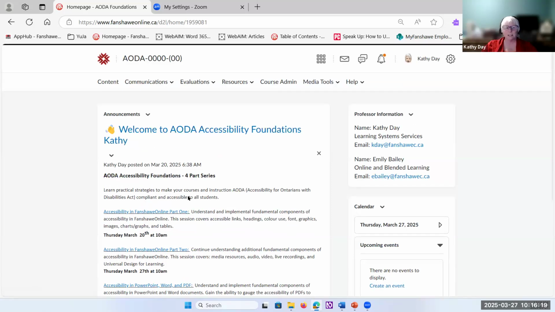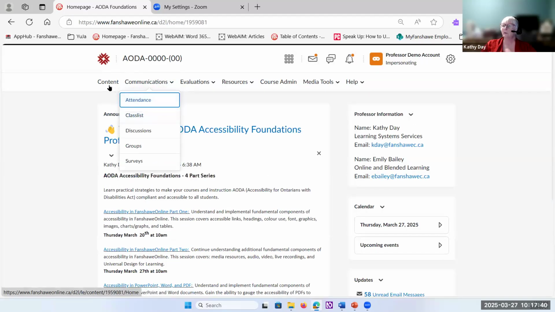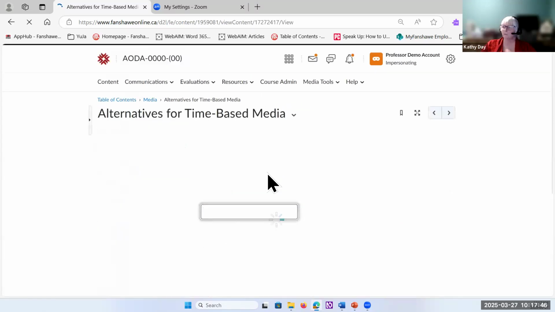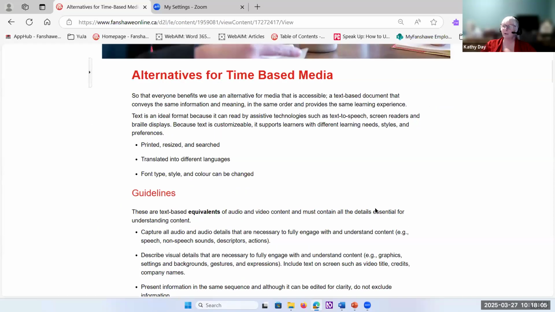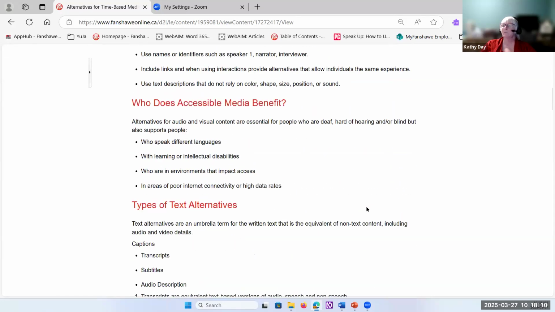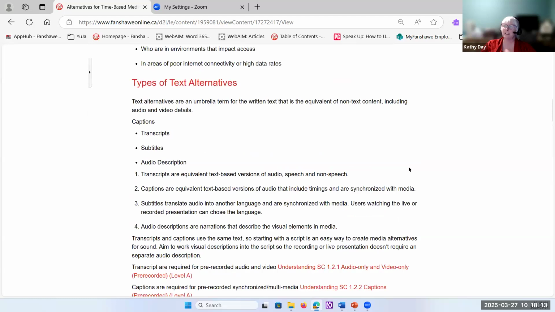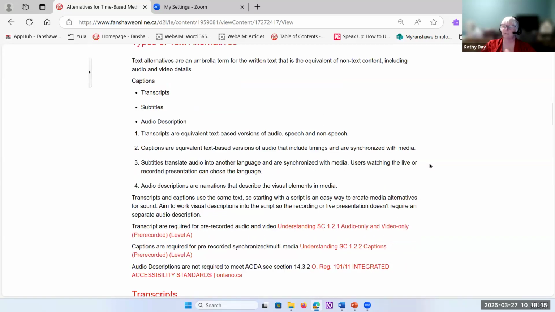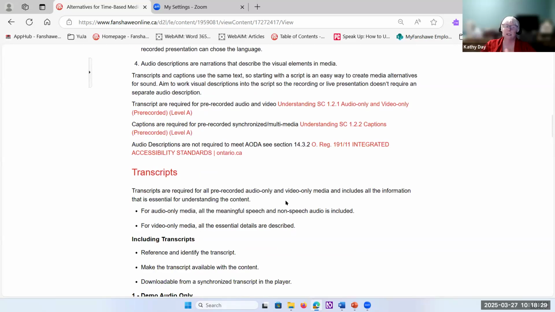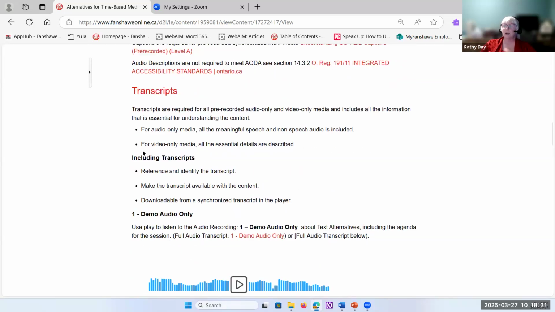So you should have access to this course in FOL, and under Access Content and Alternatives for Time-Based Media, information about alternatives for time-based media is in this file, as well as who it benefits and the types of text alternatives. You will find some information about the WCAG guidelines for time-based media, which this session is designed around. But we're going to start by talking about transcripts.